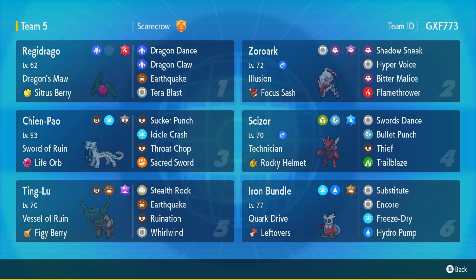Next we have Chien-Pao. I mean, no explanation needed. Pretty standard set, standard moves, standard EVs, max attack, max speed. You know, this Pokemon was one of the Pokemon that I added on the team to complement Zoroark, but also it's just a great Pokemon. Like, you don't really need to explain it too much.